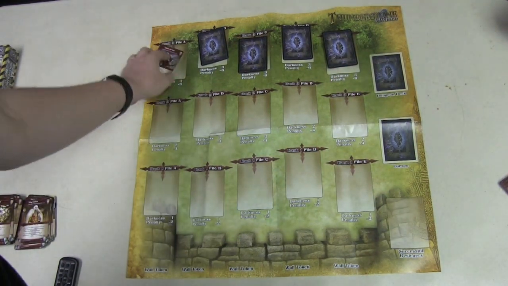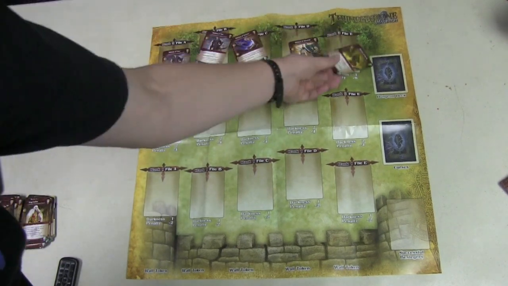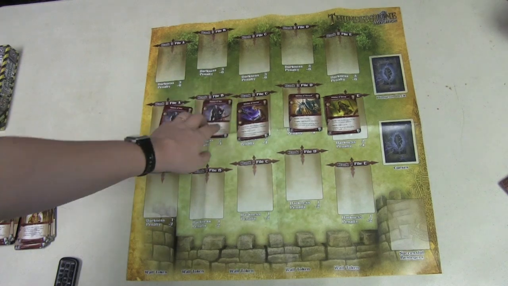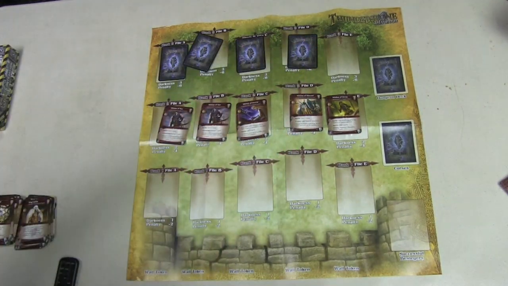And after each person's turn, you get to turn over one of these cards. And once every card gets turned over, one more turn, and then all the monsters advance, and you will add more monsters to the back row. And you will keep doing that.